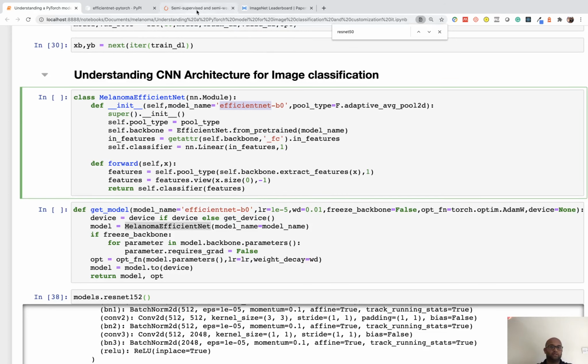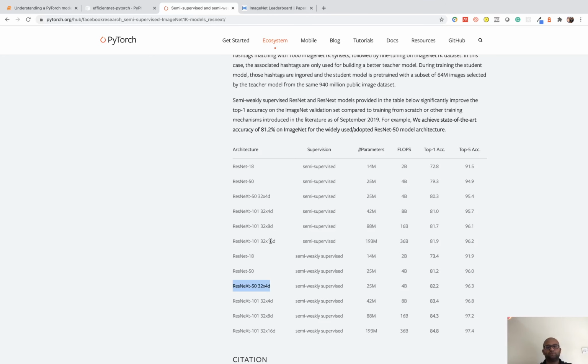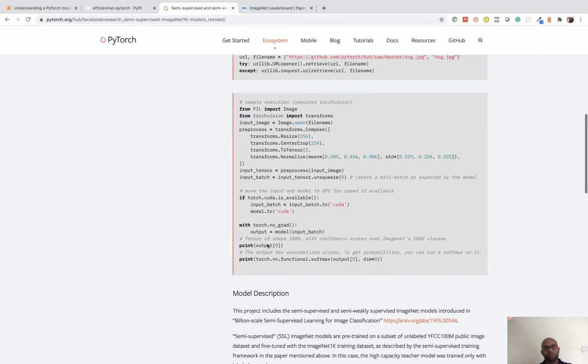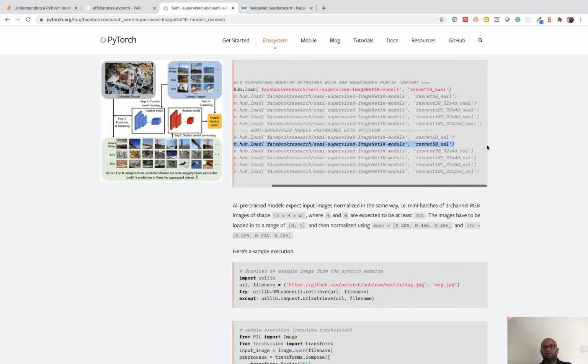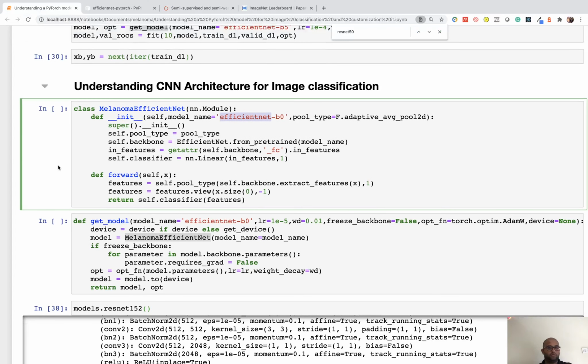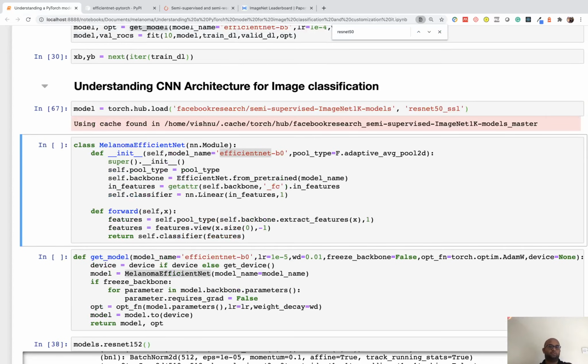Right. So okay, let's come back to this topic. Instead of using the Torch Vision weights, you can use these weights. And how do you do that? Instead of using the Torch Vision library, all you can say is, you can just say model is equal to this. Okay, and let's just do it. And you just call this and you get a model ready. Okay, since I've already used it, it did not download, otherwise it'll download a bunch of weights.